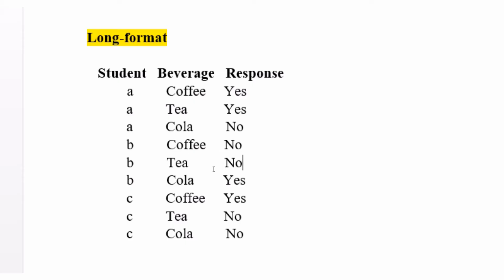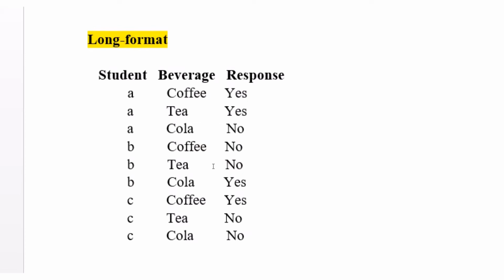The data is repeated in a sense that even though we have different brands, it's still for the same consumer and it's still to satisfy the same purpose, which is just a beverage. So these 3 groups of data, yes or no for cola, yes or no for coffee, and yes or no for tea, constitute 3 paired groups.